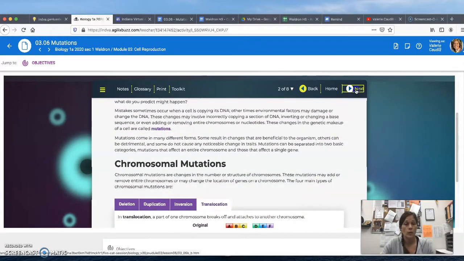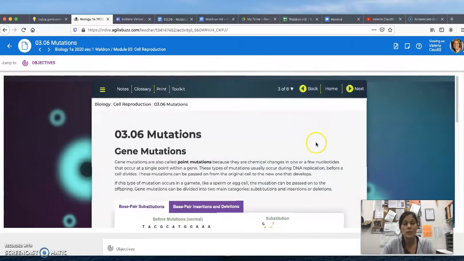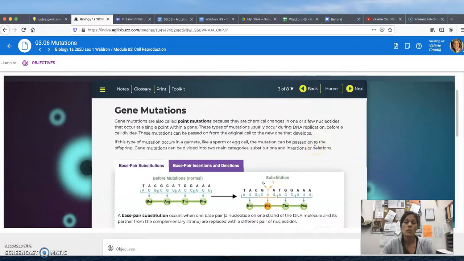When we're done with this slide, we will go on to the next, and then we will learn about gene mutations. Even though they're both mutations, gene mutations and chromosomal mutations are pretty different from one another. Chromosomal mutations are really large mutations that impact large sections of a chromosome, whereas a gene mutation impacts 1 or 2 nitrogenous bases of the DNA.